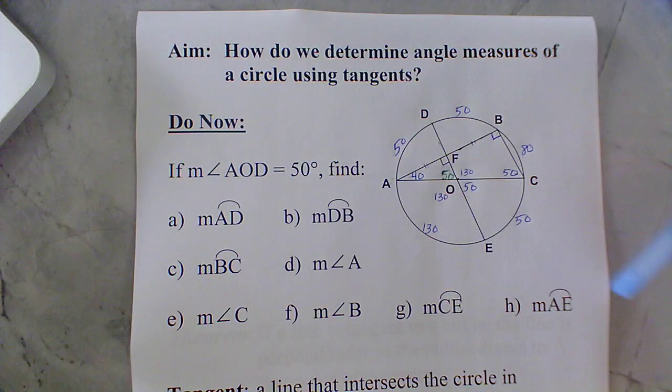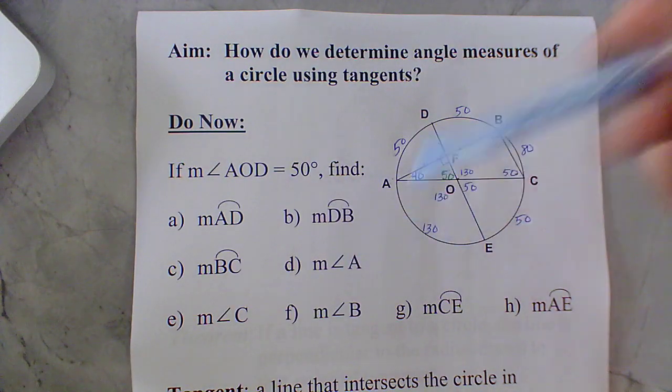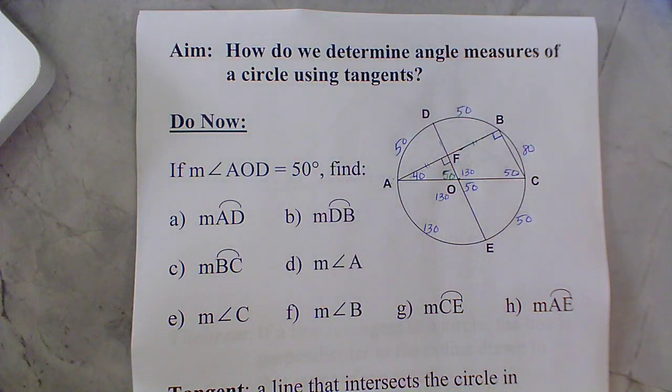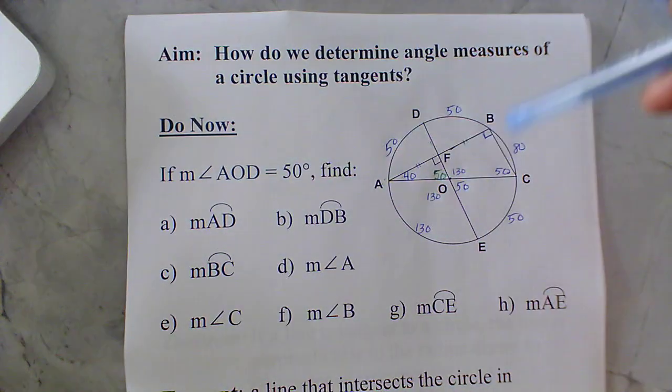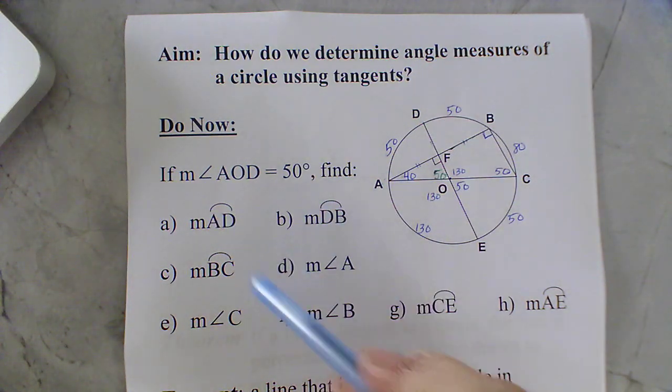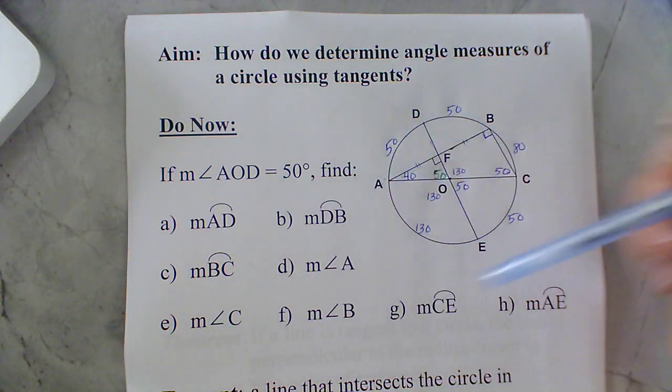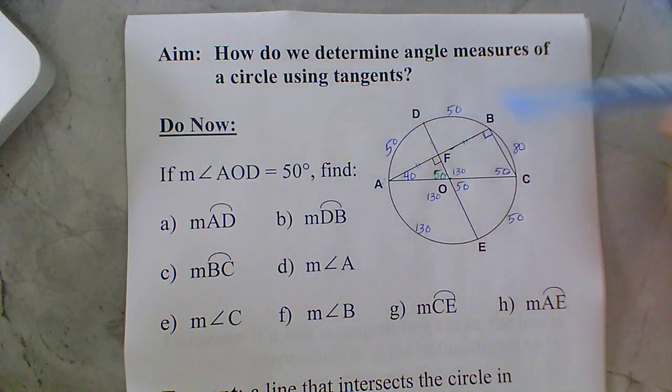One thing I didn't say is, if you really want to give this a shot, because I'll post this, change angle AOD to, I don't know, 60 degrees, and then try to do this problem again and answer all the questions. Really, we answered all those questions as we did it. Try not to go in order. Just go with the way that you see it. All right, so back to the lesson.